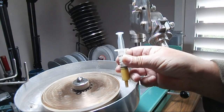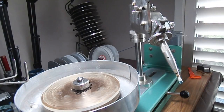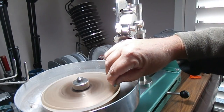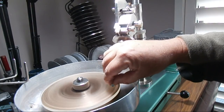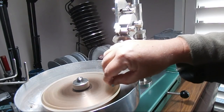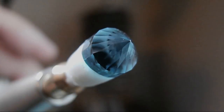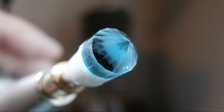So the next step is to polish all those pavilion facets that have been cut. I'm using a 50,000 grit diamond paste on a Perspex disc, and the idea is to align the flat of the facet perfectly on the flat of the disc and float that diamond paste between the facet and the disc. And if everything is aligned properly, hopefully you'll be able to polish the flat of that facet. So here are scenes of all the facets that have been polished in different stages.